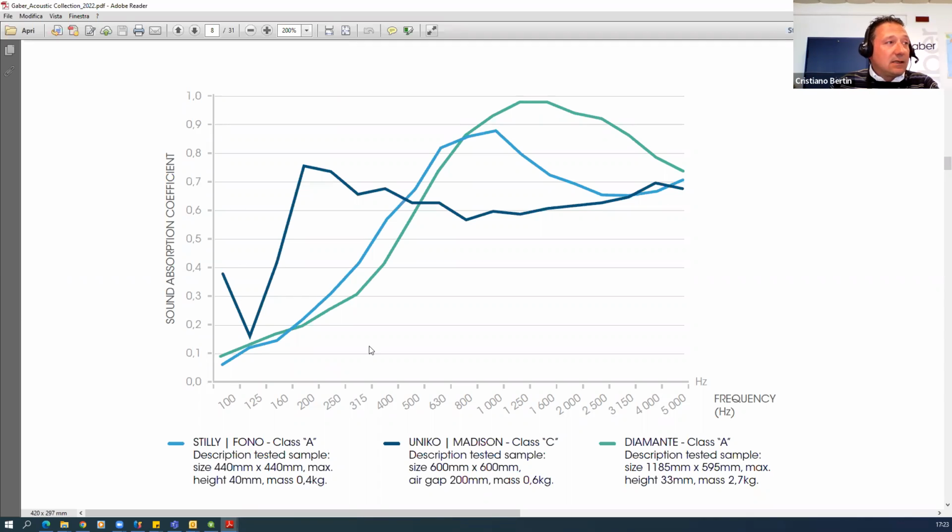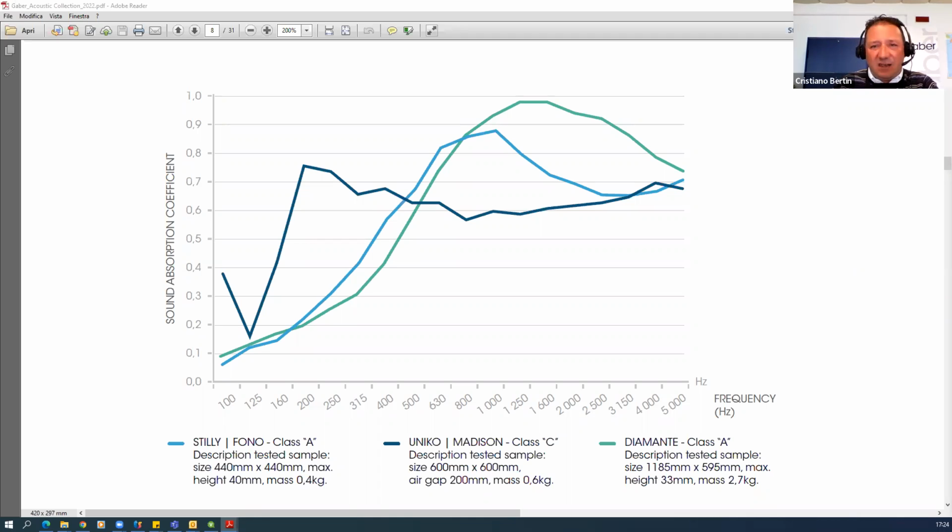Actually, the NRC scale is normally between 500 and 2000 hertz, which is the frequency of people when they are speaking, or the general noise inside a restaurant.